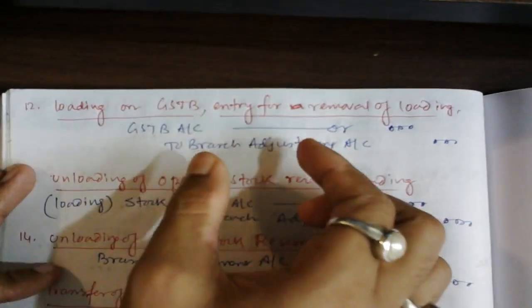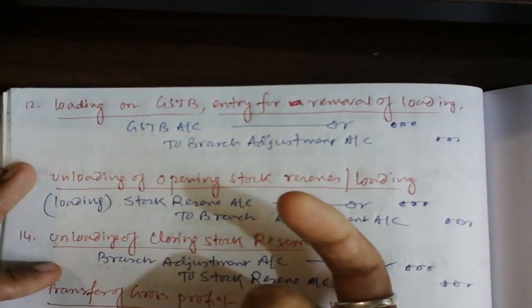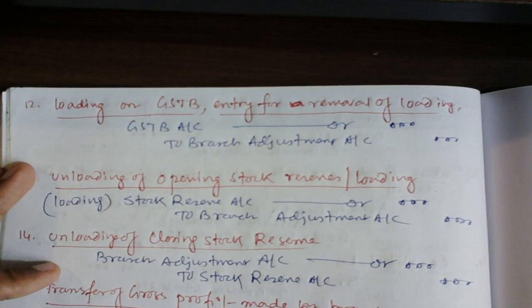So that's why, in place of branch stock, what will it be, sir? Branch adjustment. Do you all remember? When you are preparing the books as per the synthetic method, at that point of time we just make the reverse entry on the credit side in case of the profit on goods sent to the branch, but the amount should be only for the profit part, nothing else.